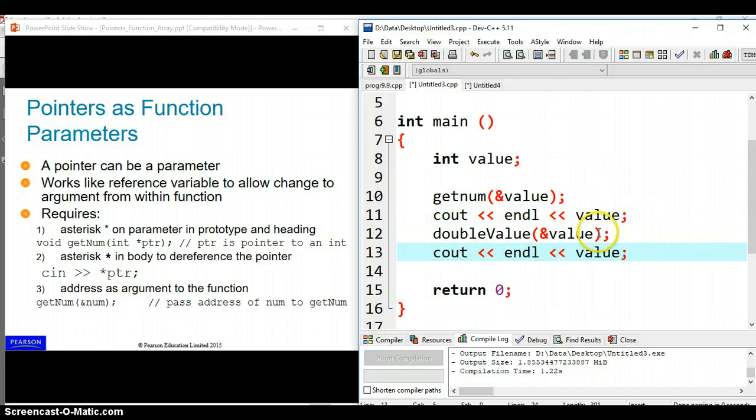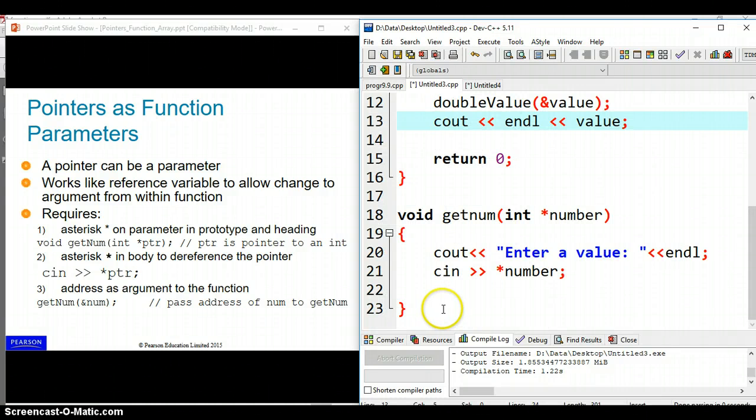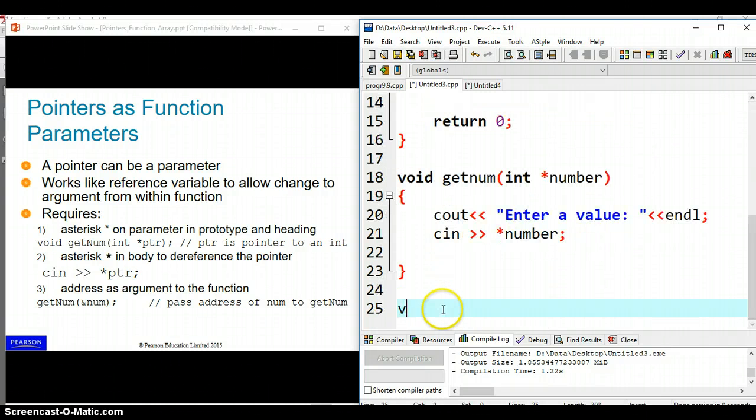Okay, let's work on function double value. The function double value, of course, is void because we are using pointer, and it's accepting a pointer to it. So valPtr, there.